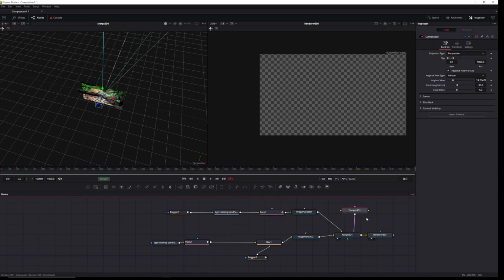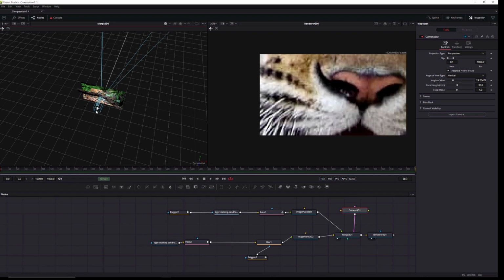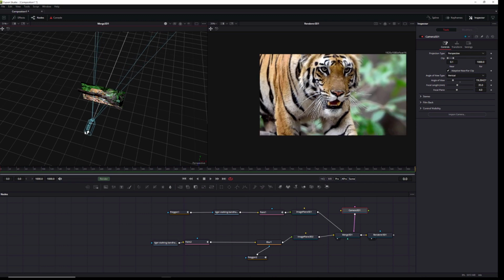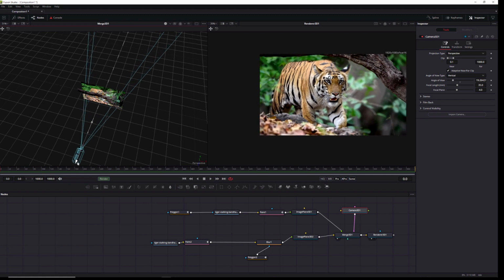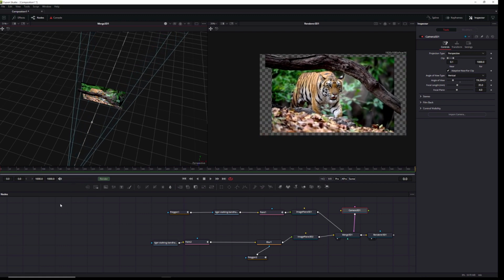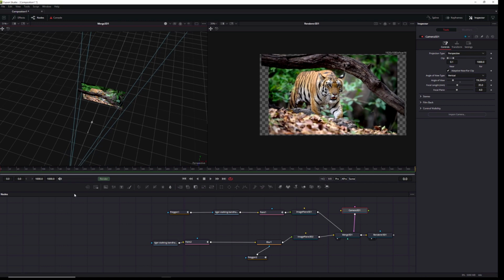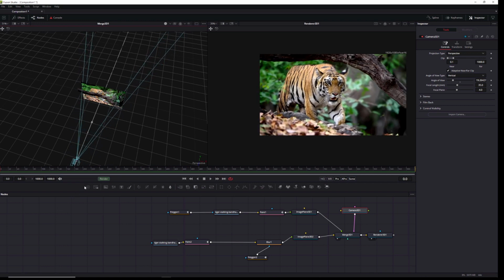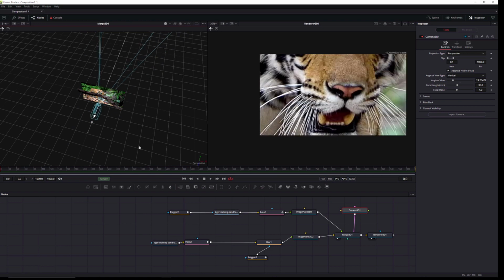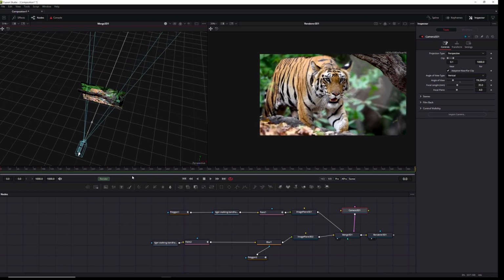I just brought in a Camera 3D, which we can now see the camera right on top of our image planes. It's a little too close to our image planes, which is why we don't see anything. But as I pull the camera back, now our image comes into focus. So now as I move this camera around, because we made our renderer 1920 by 1080, our camera is going to show us how a 1920 by 1080 picture will frame up. So we can now frame up the camera almost like you're looking at a monitor.